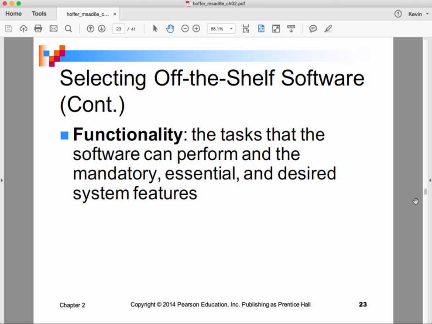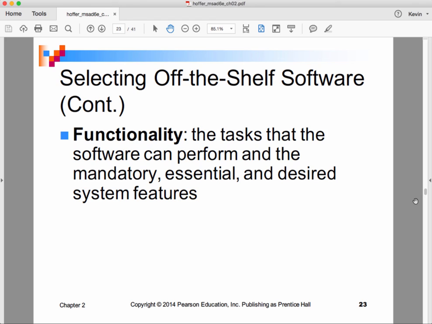The work that we do in this course is going to allow us to document the requirements such that you could look at any potential off-the-shelf software system and say, to what extent does it meet the requirements that we've already documented?